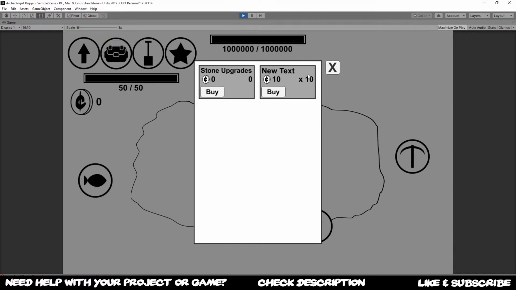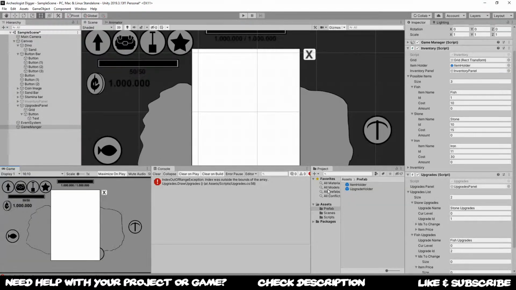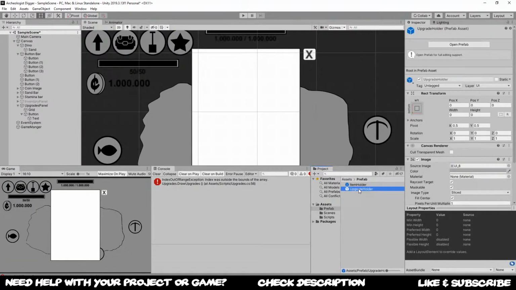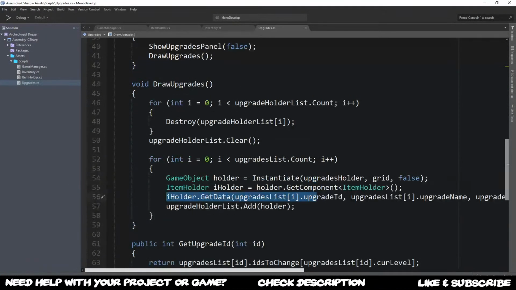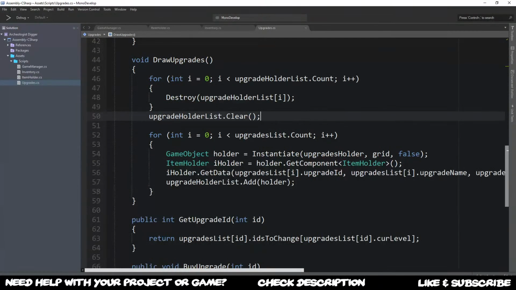X10. So this didn't get overwritten, that's why, and this one probably didn't get overwritten here as well, because there's no info about it, I guess. Upgrade holder list clear. We instantiate the holder. We pass in data.